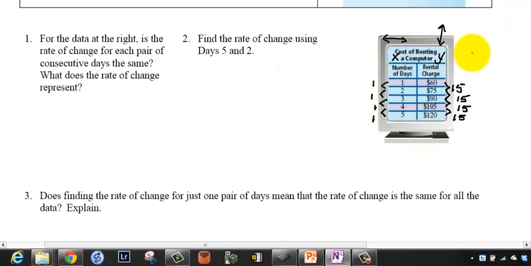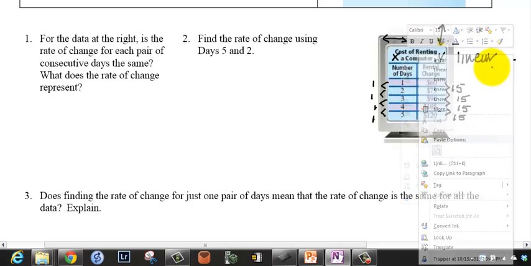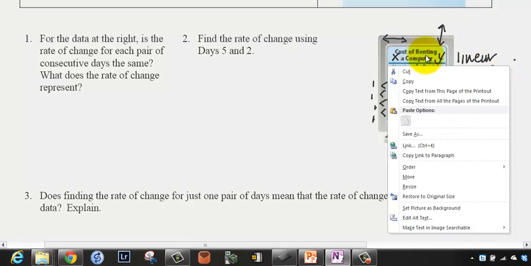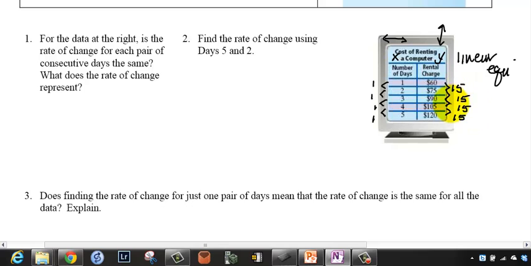And that's key for what we're working with, because don't forget we're in the unit of linear functions. Actually, linear equations is the title. Let me spell that correctly. So this is for linear equations. And for linear equations, we've talked about that before. If this is consistent, it makes it a line. So this is a way to determine if table values are a linear function. If these are all the same, or a constant rate of change, that verifies that this is a linear equation. And it is. It's not part of the question, but it's something we should probably talk about.